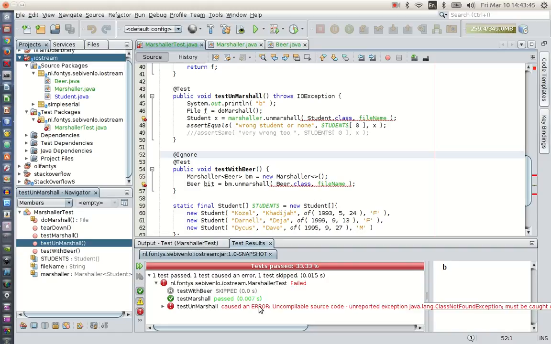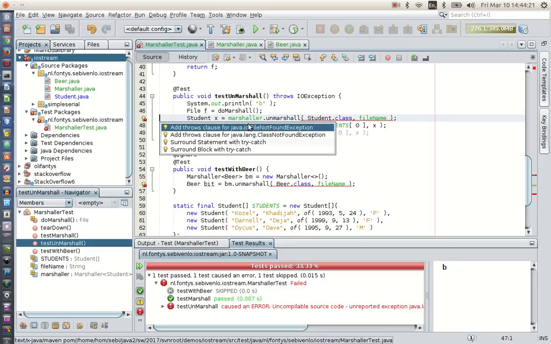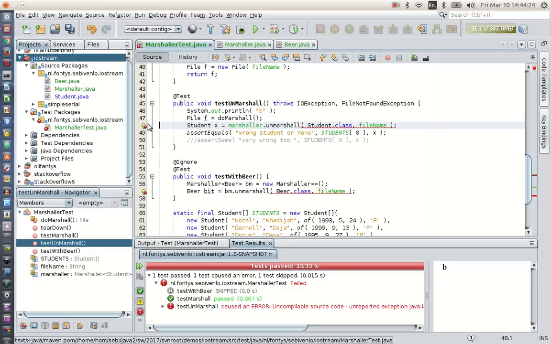So the compiler says this is rubbish. Why won't it do it? Why do you guess that this doesn't work and that one doesn't work? Because it's the same thing, of course. Yeah, it has issues. We have another exception that we add in. So this exception, this throws clause, is incomplete. So what we need to do is add a throws clause. Okay, that's that, and maybe another one.